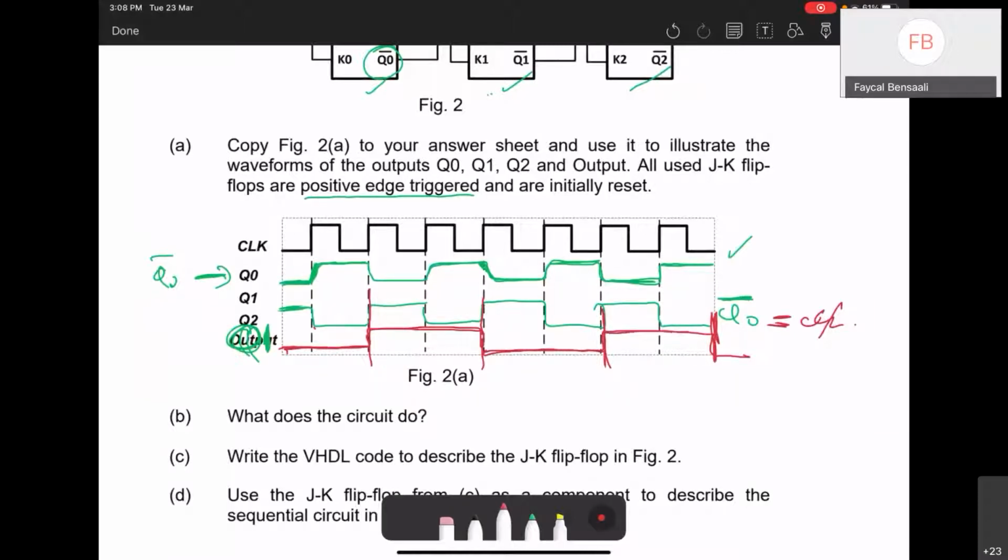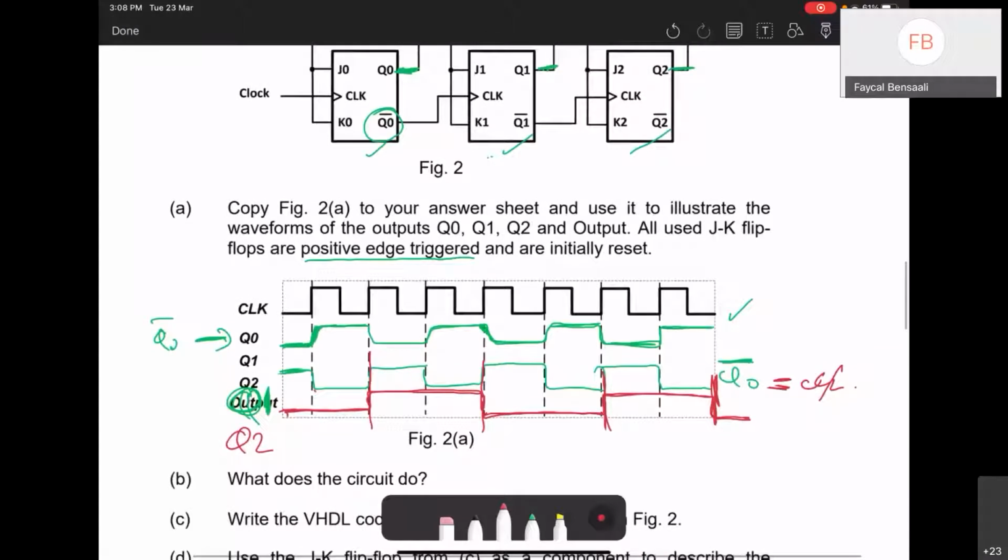And I will do the same for Q2. Now I will do Q2. For Q2, Q1 bar is the clock. And this is Q1. So if I have a rising edge here, it means it's a falling edge in Q1 bar.